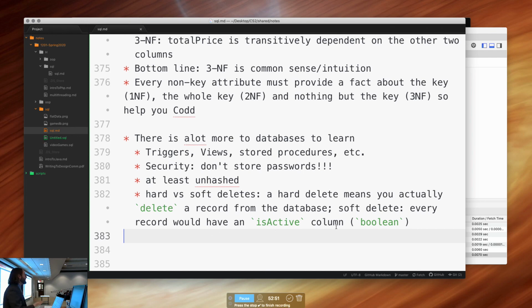But it's still in the database. Say that you need to undelete it, right? Somebody accidentally deleted it, you need to come back and restore that record. Well, if you use delete, it's gone forever. There is no undelete. But if you design your database to have soft deletes, and this is not something you have to do, it's not even something I suggest that you do for your project, but it is something that you should be aware of. You can come in and undelete it by simply setting isActive to true, right? So that you can be the hero.